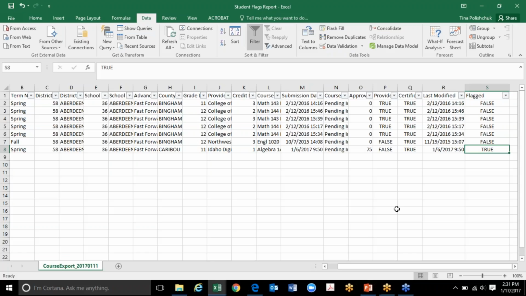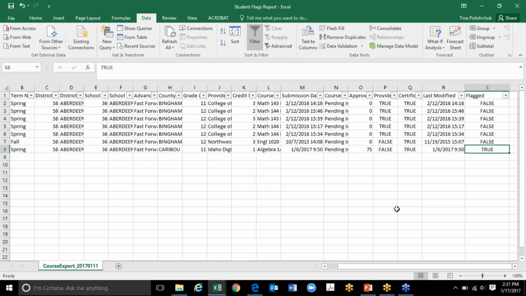But additionally, the counselors and advisors or advanced opportunities personnel that have been most successful have just made a loop to every dual credit classroom and said, hey teacher, it's the end of the semester, can you please just give me a list of any students who failed to earn credit? And so they get that list, they go in and flag them in the portal, and then those records are there. So we definitely want to make sure that that process is in place. You have some discretion as to what that process looks like in your district or at your school, but definitely something that should be on your radar.